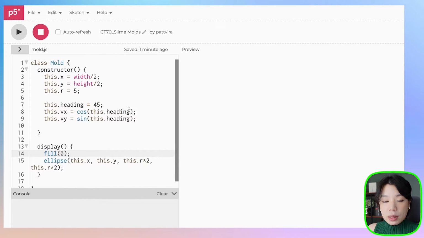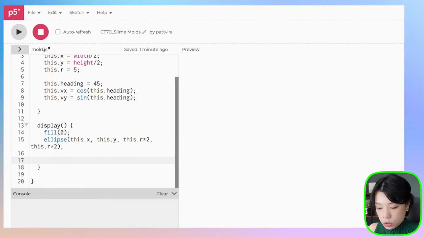Before we go to the next step, I also want to draw a line that shows the direction it is heading. So I'm going to use a function called line, which takes in a total of 4 arguments, which are the x and y coordinates of the 2 points that we're going to be drawing the line in between.